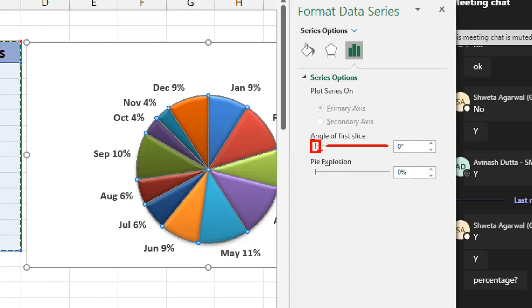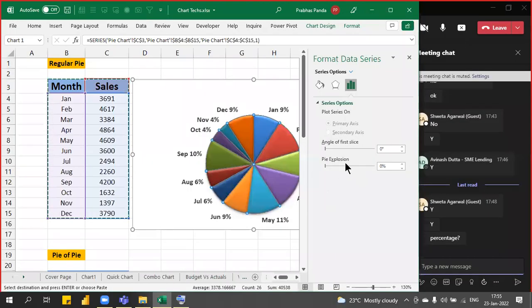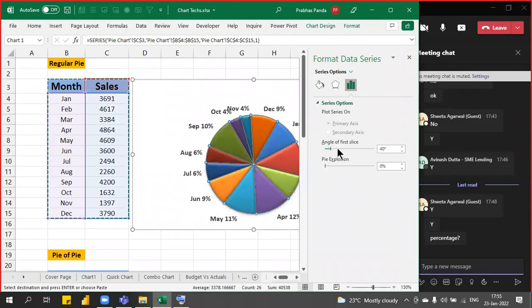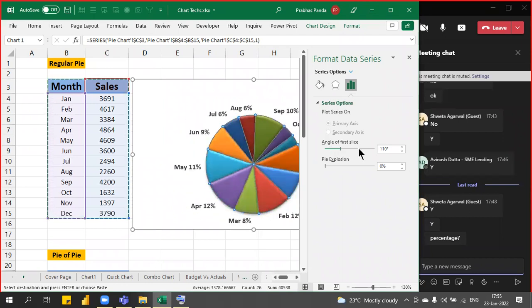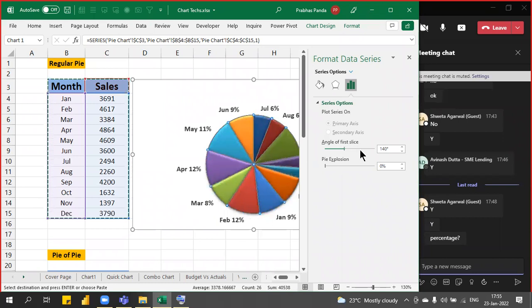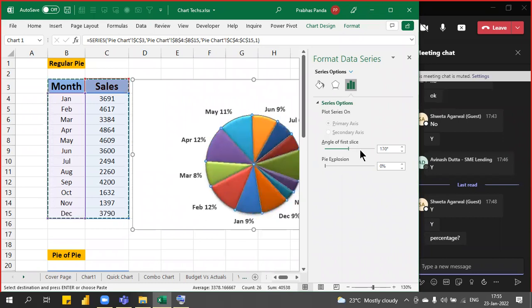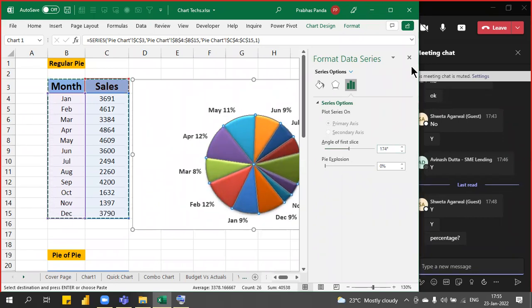So I have to slide this marker in this bar. As long as I'm sliding over here, gradually this pie chart will start rotating. See, when I increase this bar, can you see the pie chart starts rotating? So I have to rotate the pie chart and bring that maximum percentage exactly aligning to the top left corner, as I was showing you. So this is what we did.